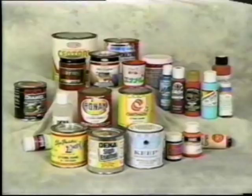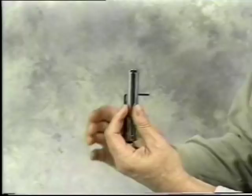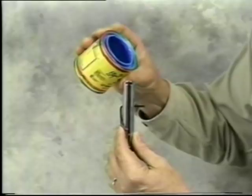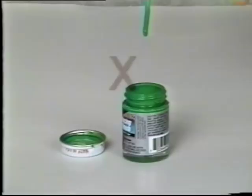Before loading your tool with paint, make sure the wheel turns freely and the plunger moves in the barrel with a smooth friction fit. To load the Bugler Striping Tool, remove the wheel head by firmly pulling it off. Pull the plunger back, allowing space for your paint. Most paint can be used directly from the can if it has a creamy consistency. Do not use paint that is too thick and won't pour, and do not use paint that is too thin and drips.